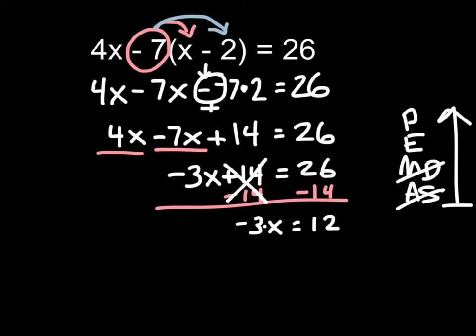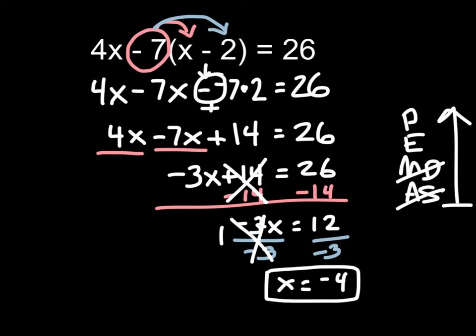Now we need to multiply or divide to undo an operation. Again, this is multiplication right in here, so we need to do the opposite, which is division. I'm going to divide by negative 3, again on both sides of the equation. Negative 3 divided by negative 3 is 1. So we have 1x equals 12 divided by negative 3, which is negative 4. Again, we don't need the 1 in front, so I'm going to use that to just draw in my box here.